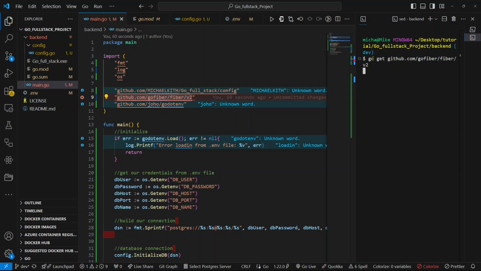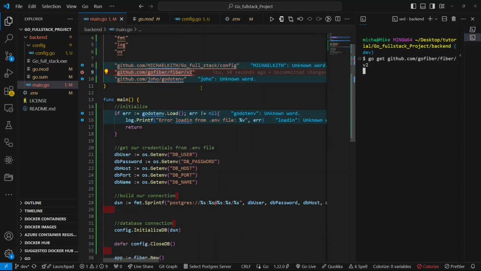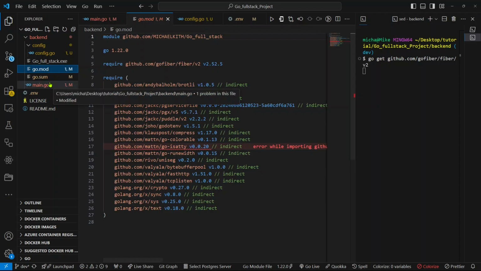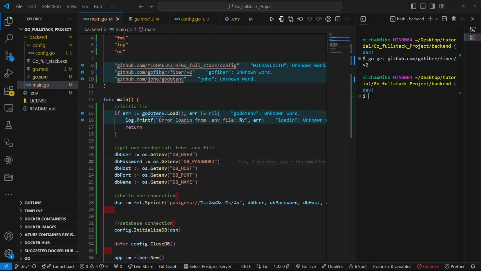Install this module again to make sure that we don't have any error in our code base, to make sure that everything is running very well. So let us wait and see. Go mod is complaining here. I don't know why. Let us give it some time. Since we have installed this module, I think everything is okay.